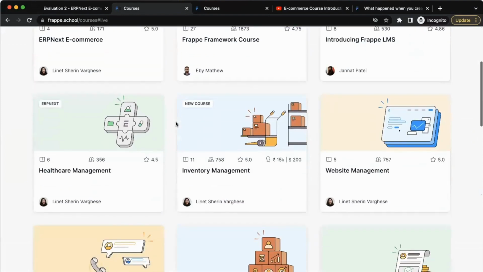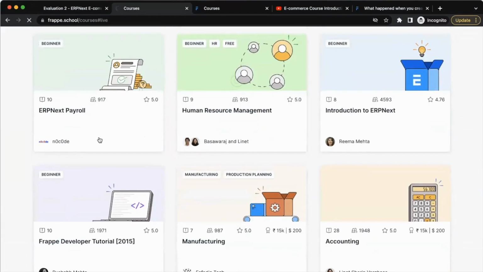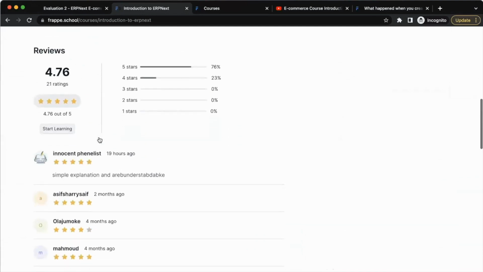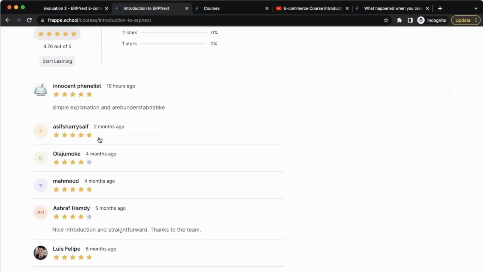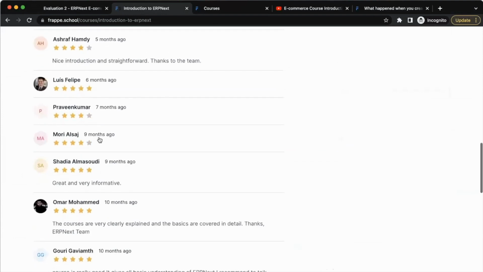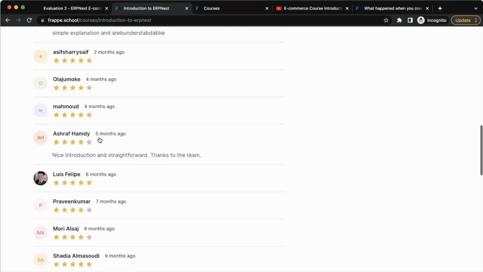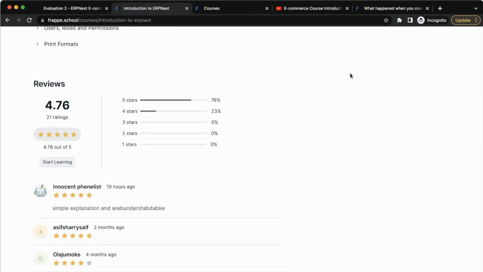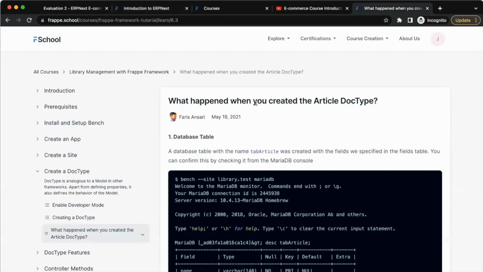And if I'm a student of a course, then I also have the option to provide a review for that course. So once I review the course, a list of reviews would be visible at the end of each course. This would provide a sort of feedback to the course instructors as to what right actions they did and where they went wrong. And then below each lesson, there's a section where students can ask questions to the instructor.